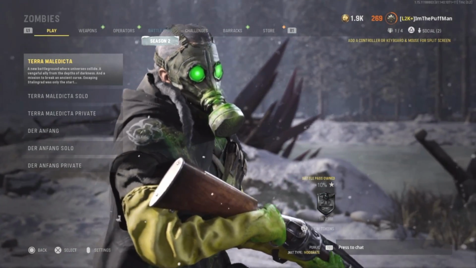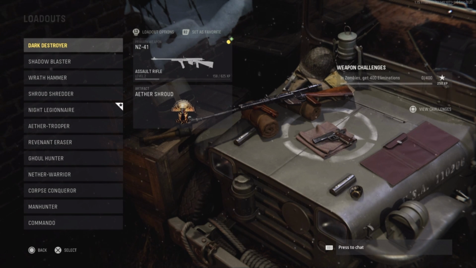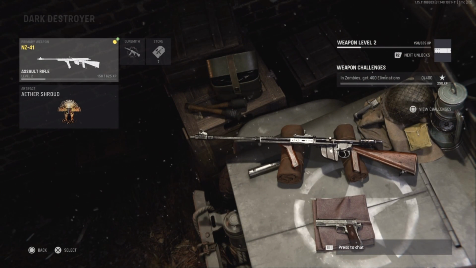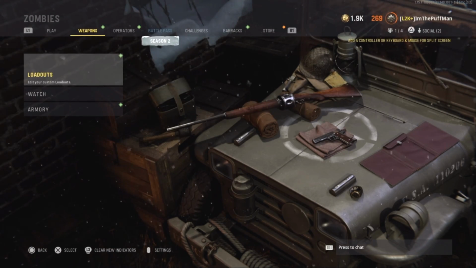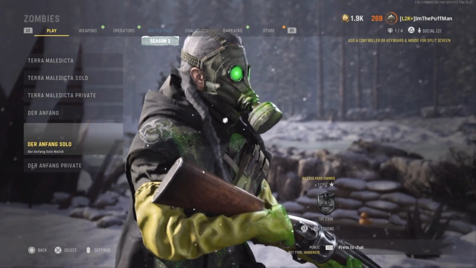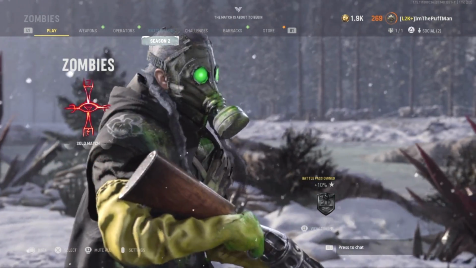Once you have one of those activated, we're pretty much ready to go. Just to show you guys, we're going to start off with the NZ41. It's an assault rifle, and it is right now level 2. I don't have anything that's at level 1 right now, so we're just simply going to use this one. We're going to get into a game using it. You could go into any map you want, Terra Maledicta or Deer and Fang. Just jump in solo, and I'll see you guys in the map, baby.